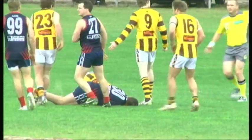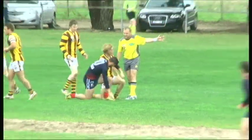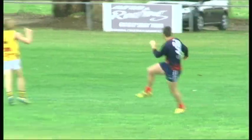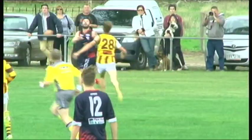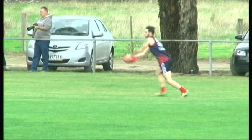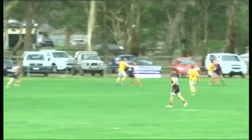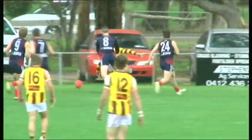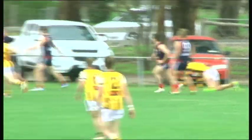Oh, the umpire has pulled out the punts. Did he have prior opportunity? Oh, absolutely no way in the world known to the man. Robbins gets the free kick, goes out wide. It's okay. Finds his teammate out there. And Gledhill goes towards the pocket. Ettridge is there as well, fighting over it, close to the boundary line.